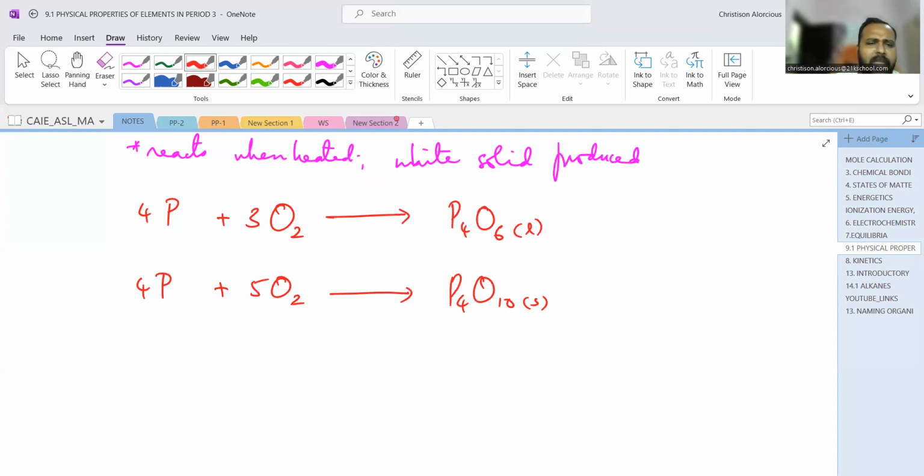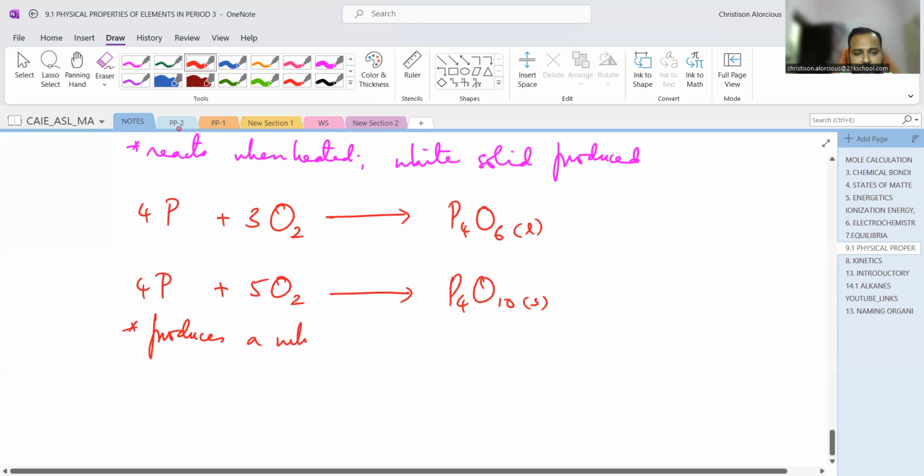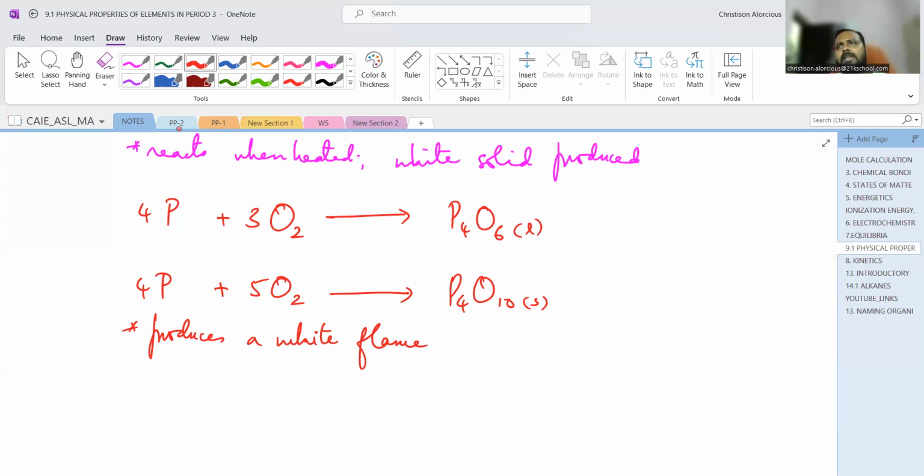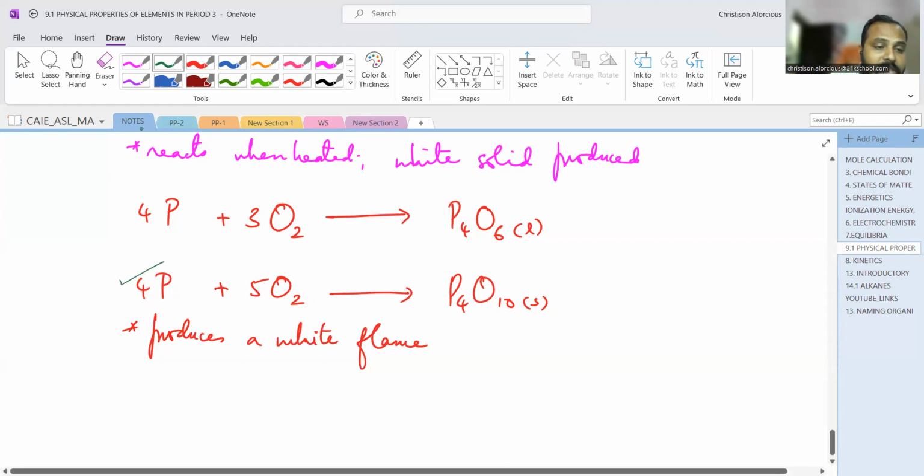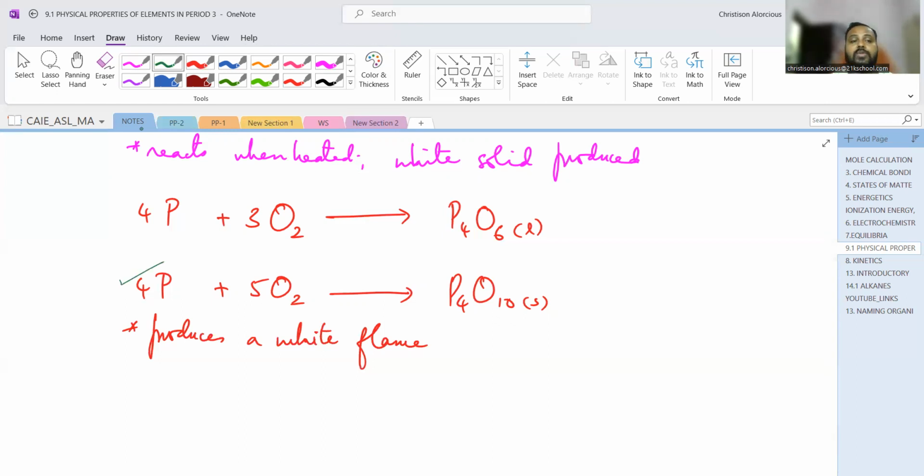When you heat phosphorus, it burns, producing a white flame. The two oxides that you get come out as gases. Once it cools down to room temperature, you'll find that you have a liquid and a solid produced. However, your syllabus limits us to discussing only one oxide, even though the other one is also there and is pretty common.